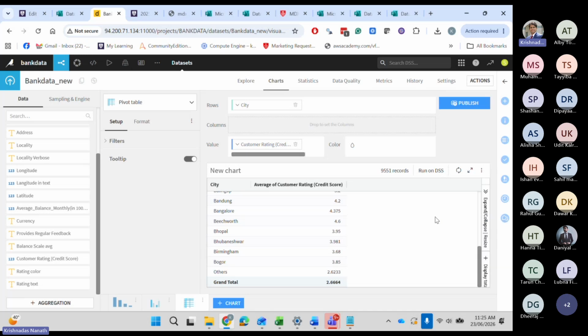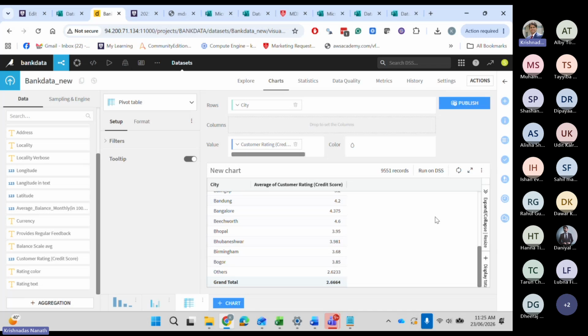So after Bogor, it has put others and combined all the other cities. That's why you don't see anything beyond that city, because all the other cities have been combined and the combined average is 2.62, whatever that number is. That's Data IQ being smart, but it does not serve our purpose.